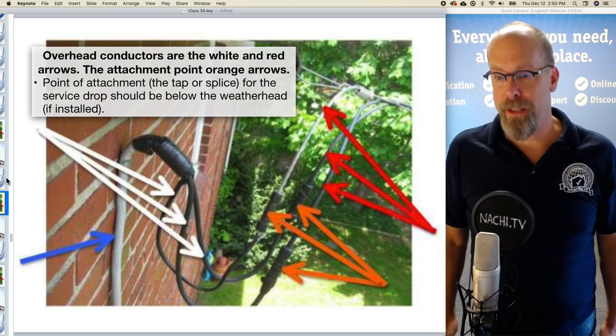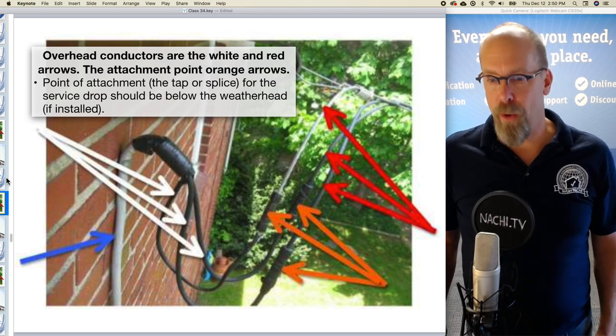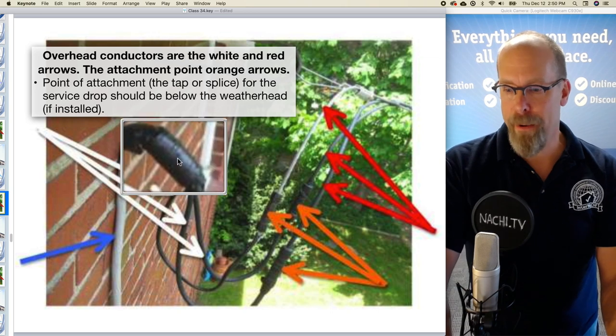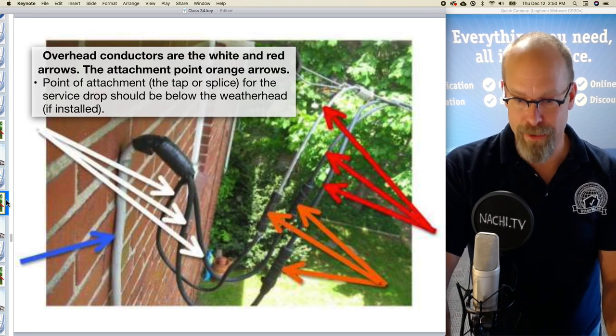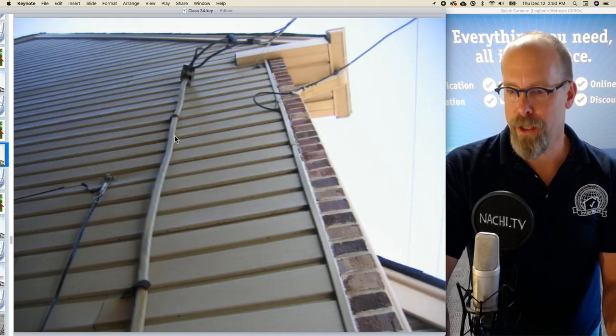The point of attachment, the tap or splice for the service drop, should be below the weather head if installed, and there is no weather head or cap or anything like that installed on this service entrance. You can see it here.